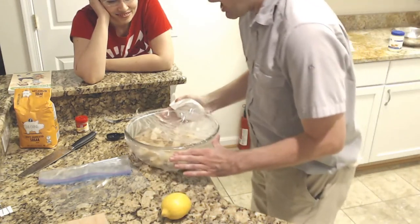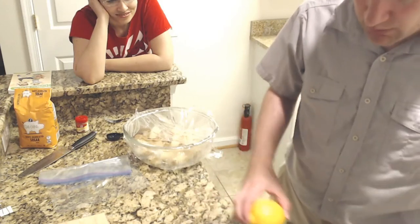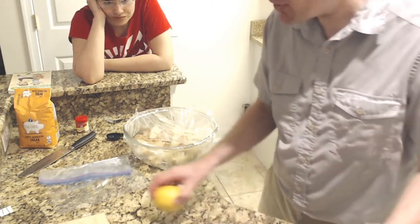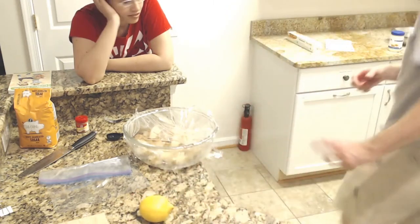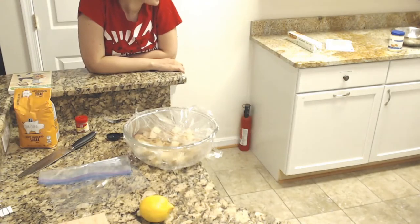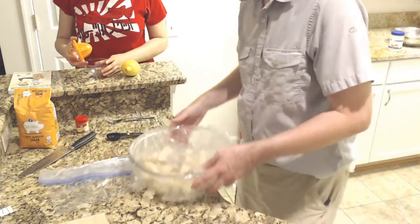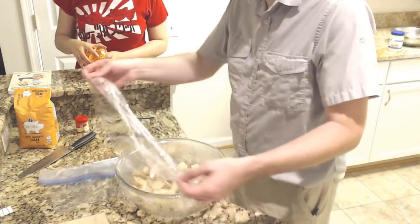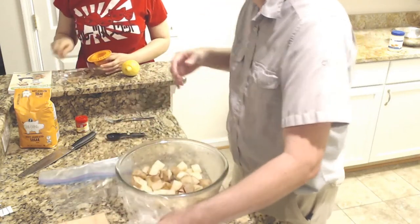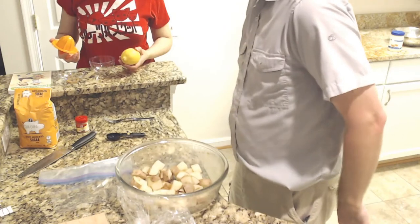Okay, that's hot. Let it cool a few moments. So I take it we're going to use the zester there. Actually, it's just a juicer, I think. We don't need the zest. Oh, that's up to you. Yeah, it's a different flavor. So just the juice. We need to cut that in half.